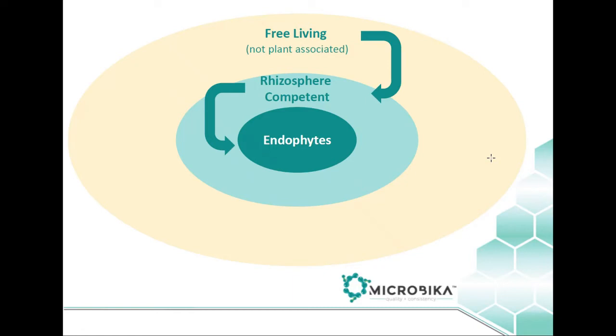Okay, so we've discussed the free-living microbes in the bulk soil. They are not plant-associated. The ones in the bulk soil that respond to the signals from the plant, those carbohydrates that it secretes, which are the signaling molecules saying here is a source of carbon and of food, those we call rhizosphere competent. And then you get one step further, the endophytes, that not only establish in the rhizosphere, but also enter the plant tissue and form a very close interaction with these plants.